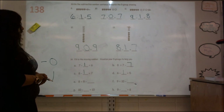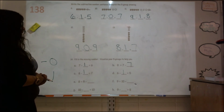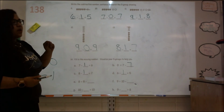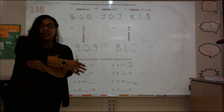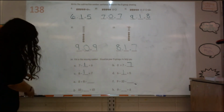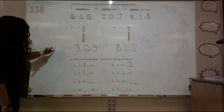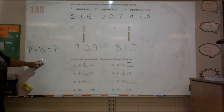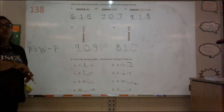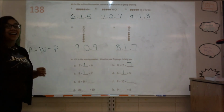Let's keep going. 8 is equal to 9 minus something. Notice what they did here. It's our standard subtraction problem, only instead of starting the same way, when we did addition, you could start with the end. So this is what we're seeing here, okay? Part is equal to whole minus part. It's the same thing as whole minus part equals part, only we flipped the usual order. It's not incorrect. It's just not what we're used to seeing, and that's okay too.